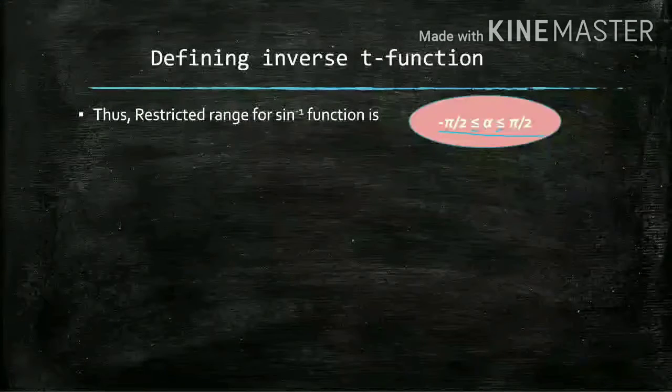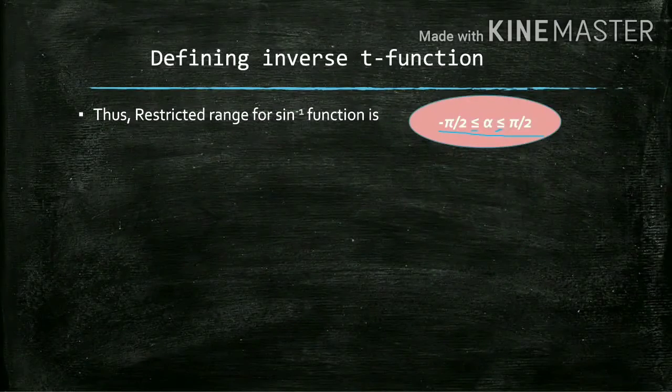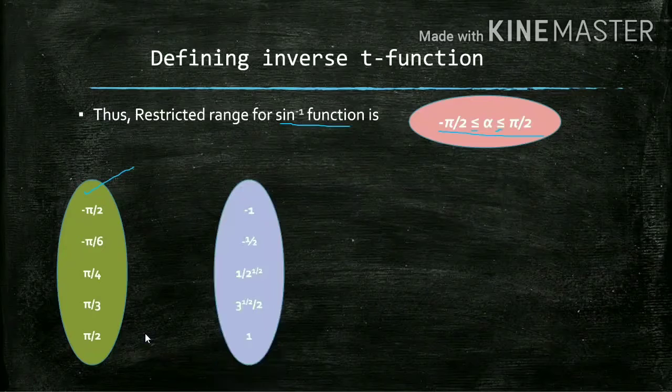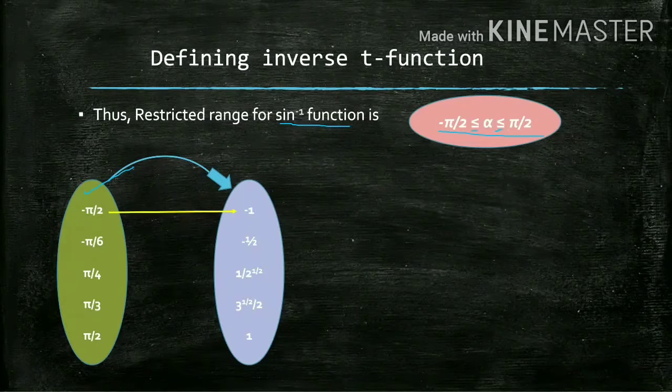So in order to check whether it is 1-1, I'll just plot a basically mapping type diagram and take some of the values in the domain and the range for this function and just map it, for the sine and for sine inverse as well. Firstly for the sine function, I have taken these domain points: minus pi by 2, minus pi by 6, pi by 4, pi by 3 and pi by 2. The corresponding values according to the sine function would be these. You can easily calculate these with the help of trigonometric tables that you know. I'm just mapping this function.